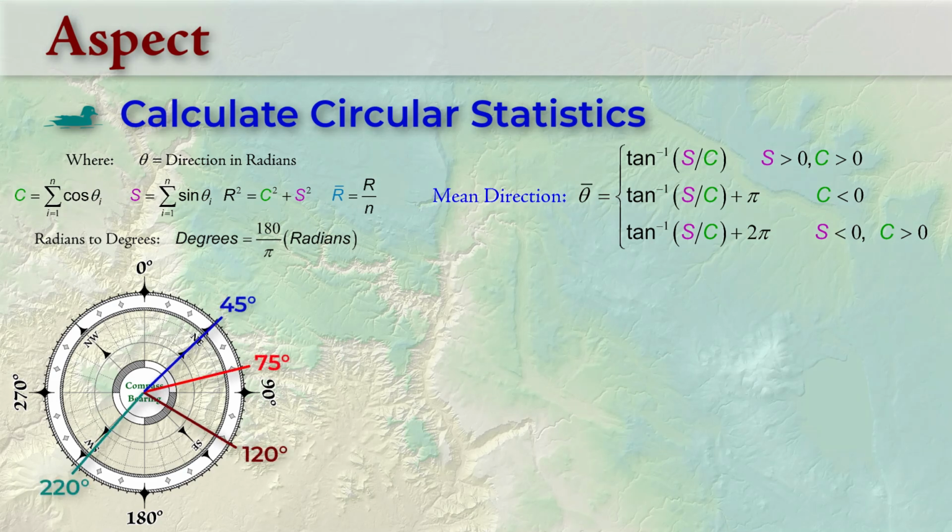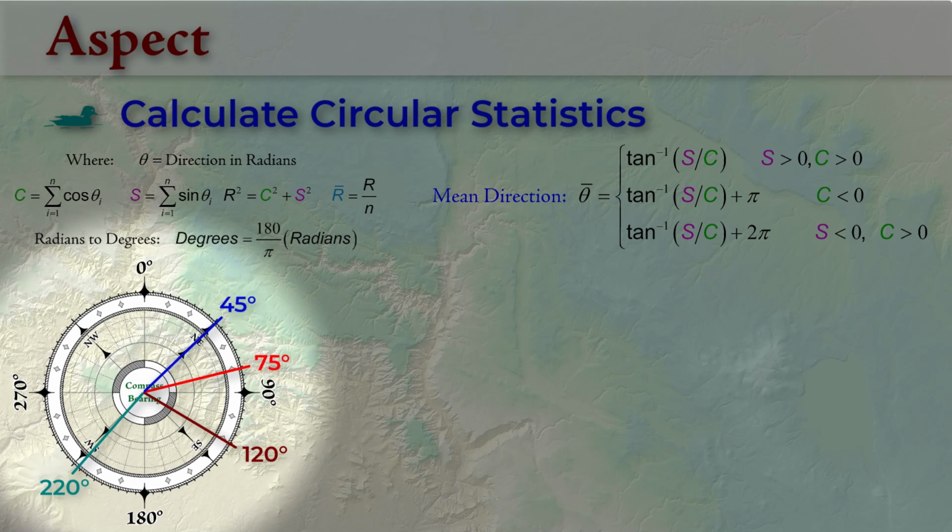Now, this type of chart allows us to see the distribution of aspect values, or really any kind of directional values. You just draw a compass circle, then draw a line going in the aspect direction for each of the aspect values in your data set. You can plot animal movement directions on this kind of chart too.